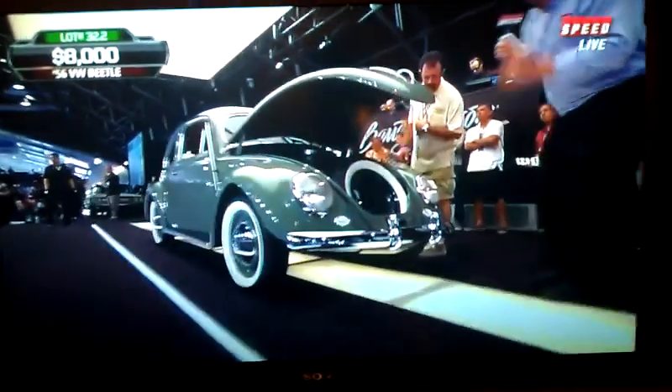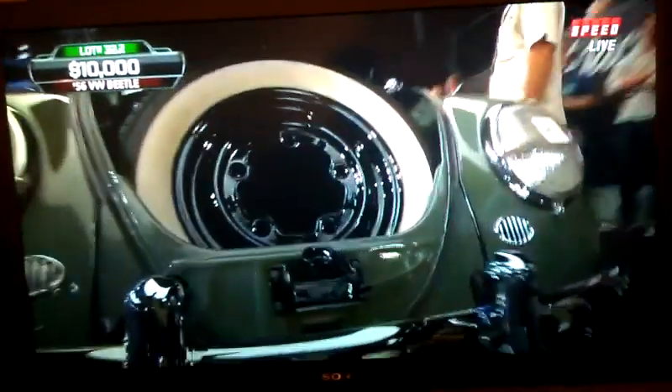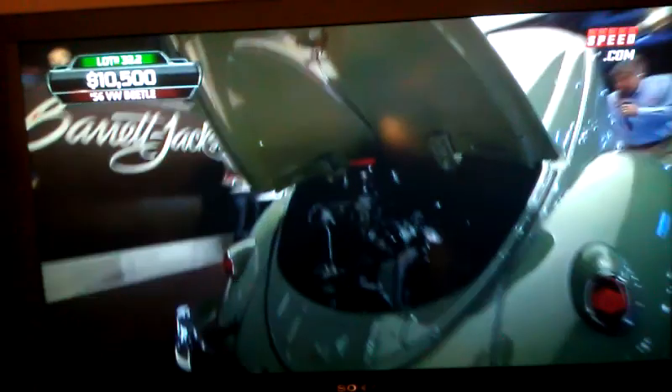One detail I'm seeing on this car is the lack of overrider bumpers. In 1956, of course, for a car delivered to the United States, the overrider bumpers came standard. But this car was originally delivered to Sweden — in other words, it's a European-spec car. Therefore, it lacks the overrider bumpers from the rear. And don't forget, you had to open the trunk to put gas in it — the gas cap is inside the trunk lid.